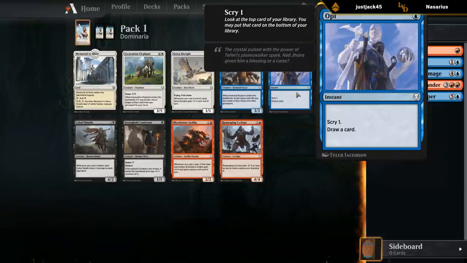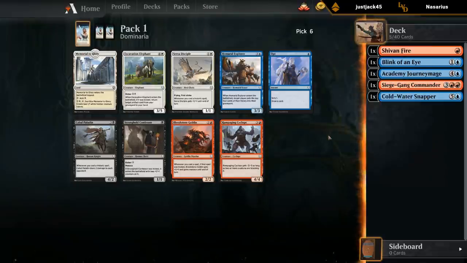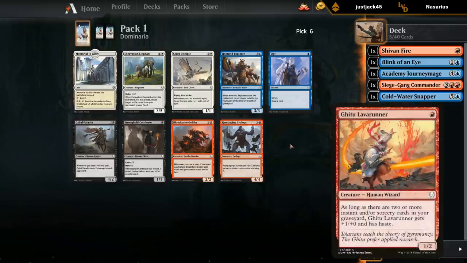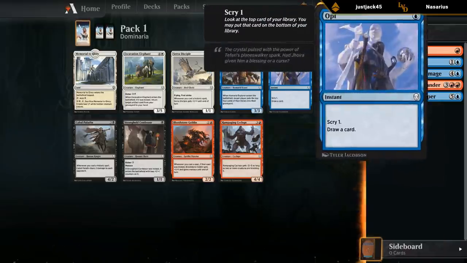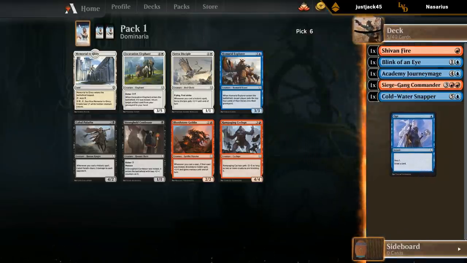And then there's also Opt as a nice cantrip, and in the Wizard deck you'll sometimes end up with a few cards that care about spells, like your Gadwick, your Adeliz. So I think we'll take the Opt since it kinda ends up making our deck most of the time just as a cantrip, and then it can help us dig deeper towards our more powerful cards like the Siege Gang Commander.